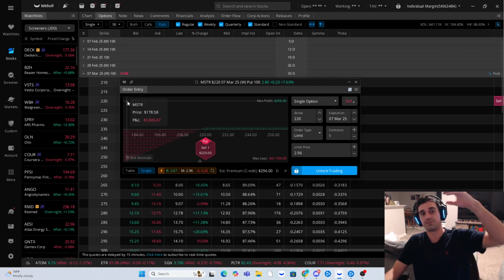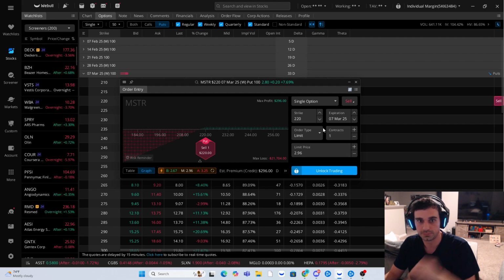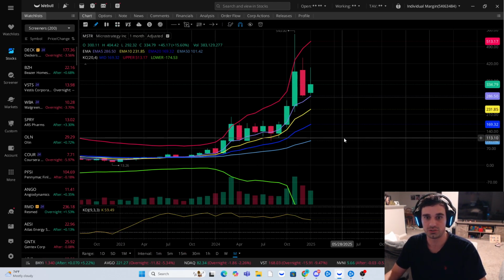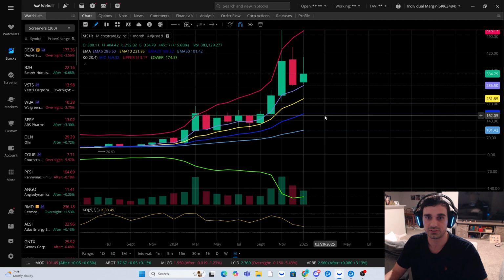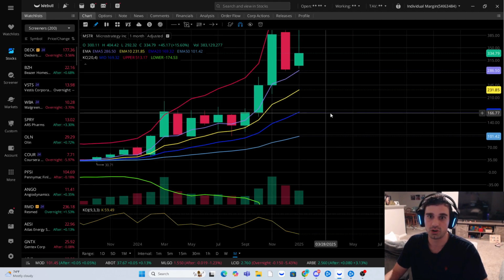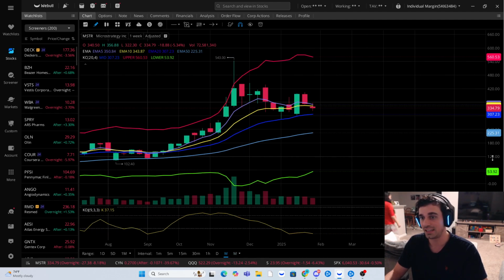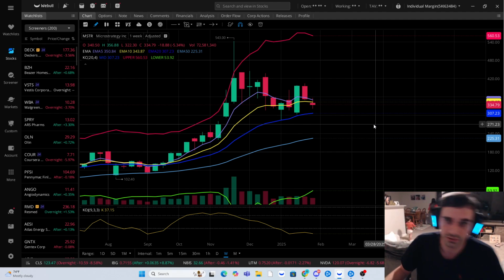And if we don't go under your strike price, which is 220 right here, by the expiration, 7 March, then you don't have to buy the shares, and you can just collect the premium. Ideally, you want to get it as close as possible, collect the premium, and then sell farther out again. You can look at the monthly and say, okay, we didn't hit that, so I will sell below the EMA 20 on the monthly. And that's how you can make really good money. And then it gets to the point where if you do get exercised, you're like, I don't care, I got a really good entry.